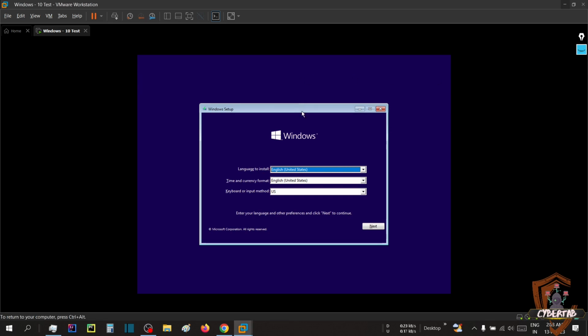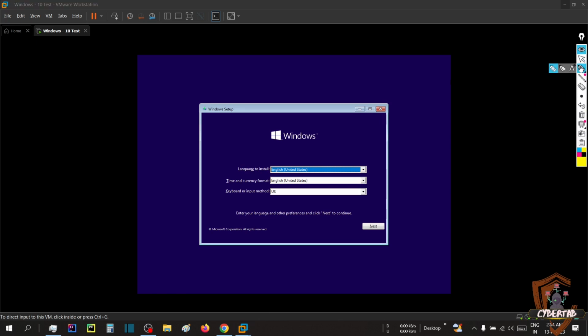So now it has just booted up. If you just go next, it will install Windows. But what we understand is that behind this, the host Windows operating system is there, right? But we have a screen which asks whether you want to install Windows or not.